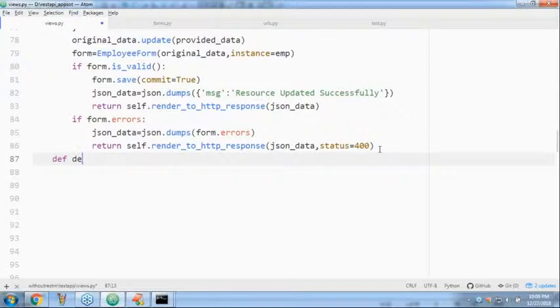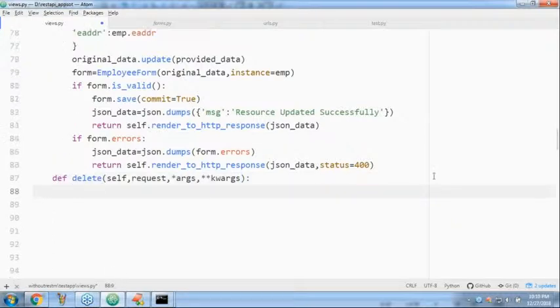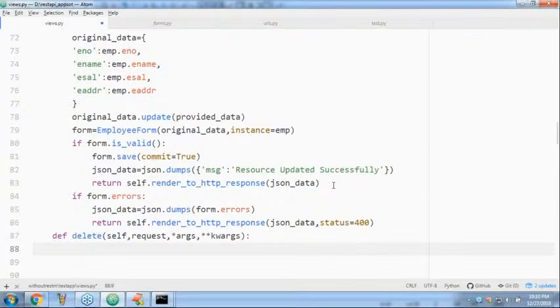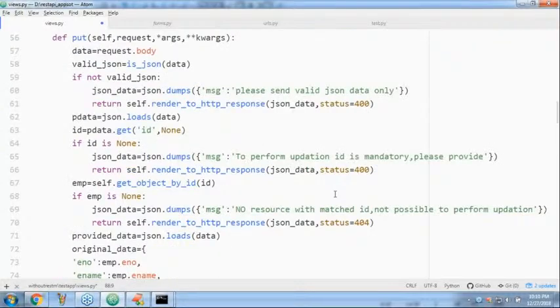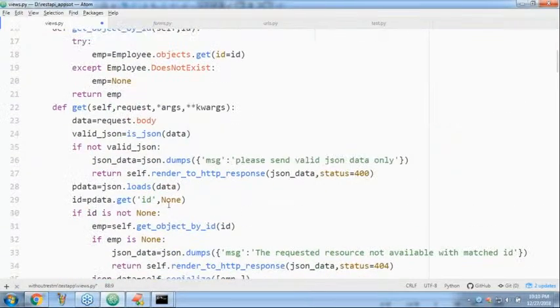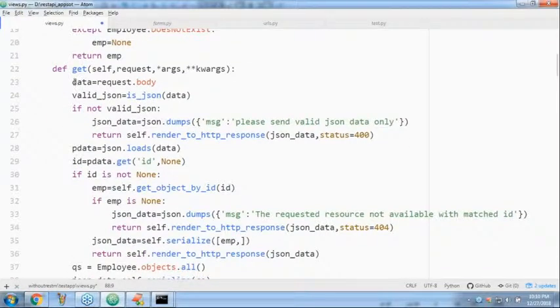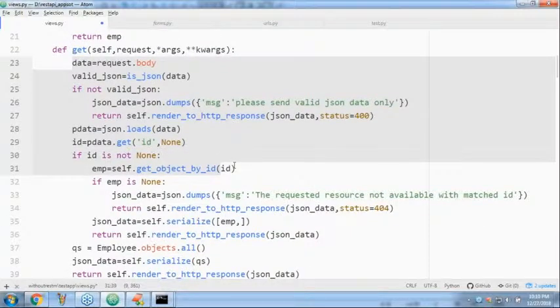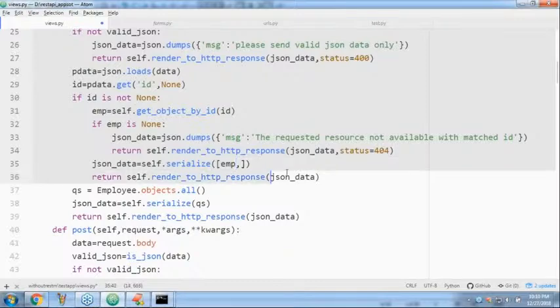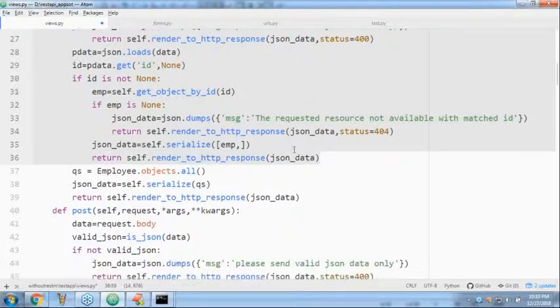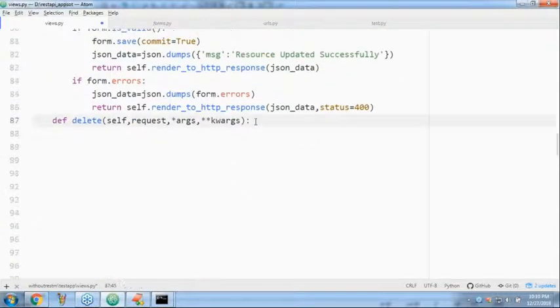def delete(self, request, *args, **kwargs). Now what is the next thing I have to take care of? Somewhere our required code is there. Wow, how beautiful, complete code, luckily I got it.